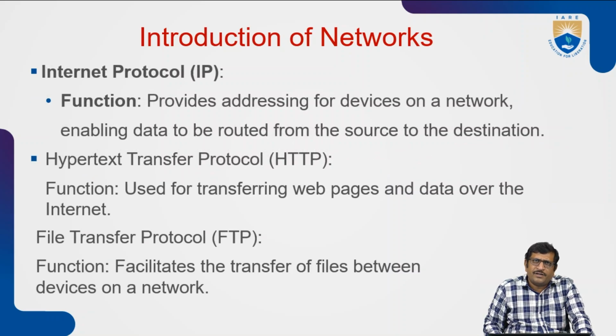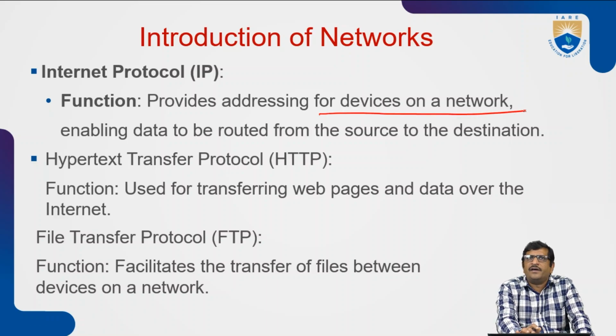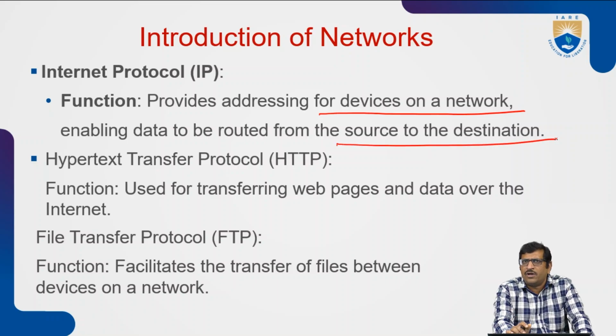Internet protocol. The next network protocol is the Internet Protocol. Over the network, we use the Internet Protocol for addressing devices. In a network, each and every device has its own unique IP address, which enables data to be routed from the source to the destination. With the help of this IP address, we can transfer data from the source device to the destination device.